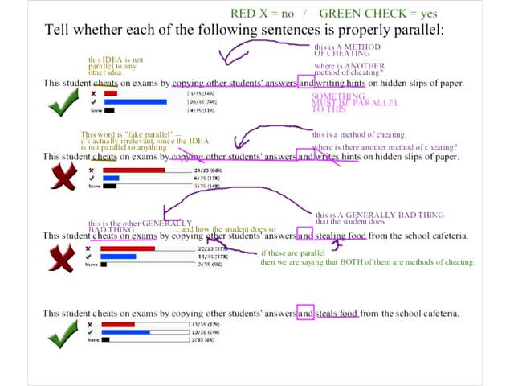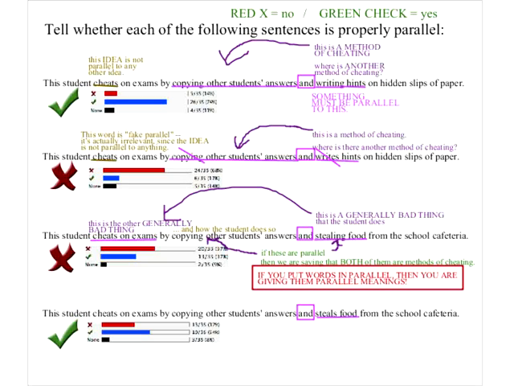Because if you read these, this also works the other way around. Not only should parallel structures be parallel meanings, but if you put words in parallel, then you are giving them parallel meanings. So if you don't want to do that, that's a really, really bad thing to do.